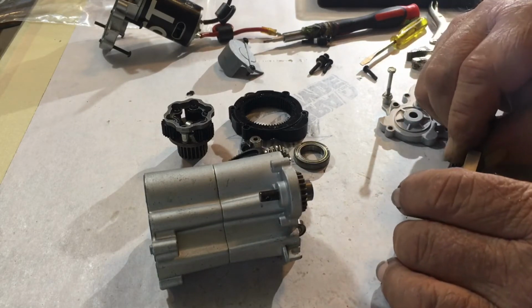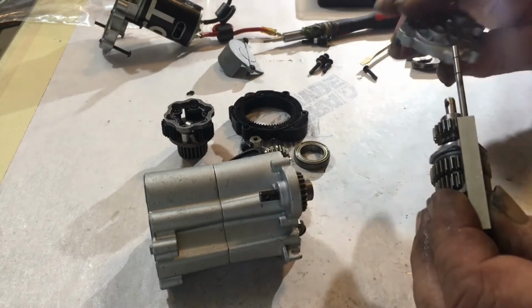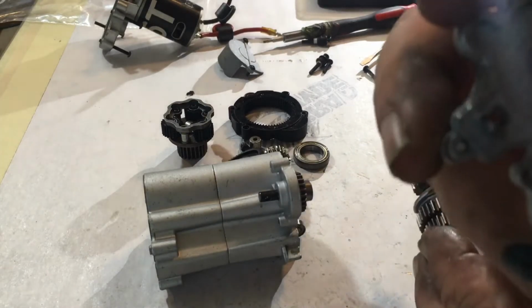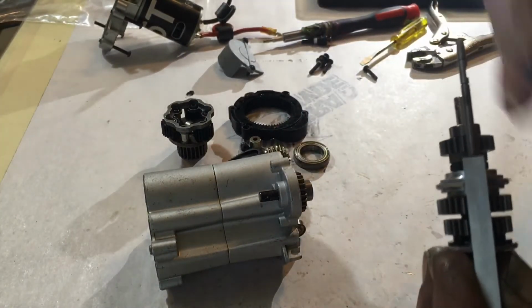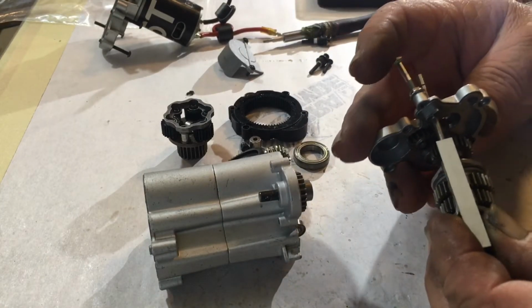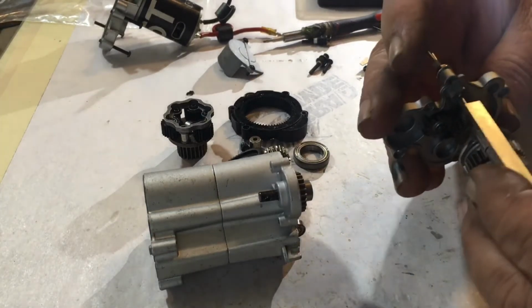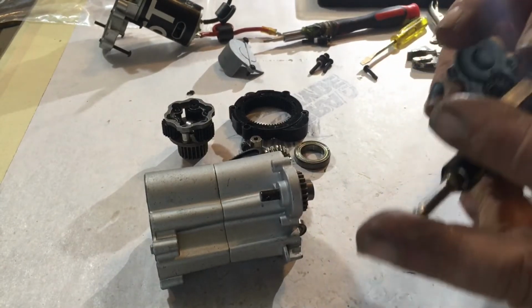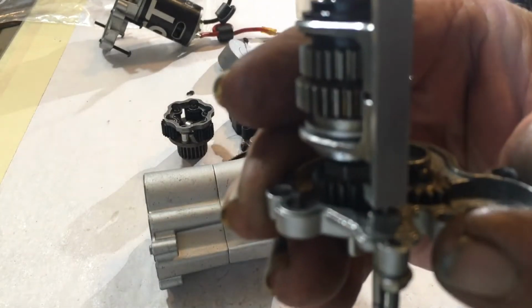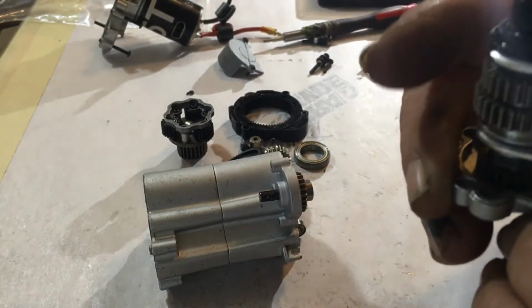Down inside, hold it flat, put it on here, and there's a little pin on there you're going to want to line up on the back of this. This is why it's easier to put it together this way. So sometimes it's a little fall together. Now, there we go. Now you see, there's a little pin in there.